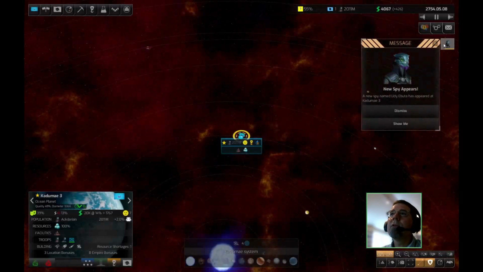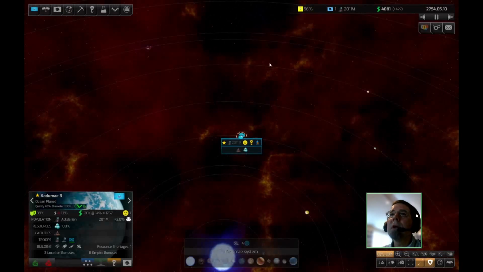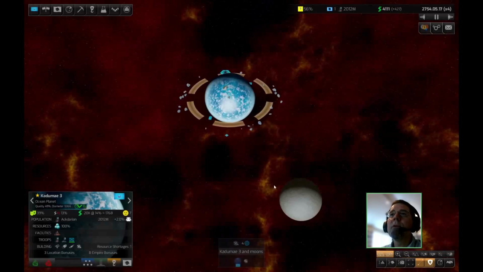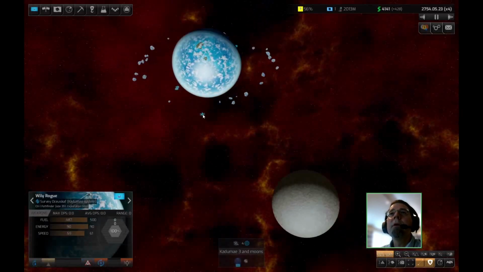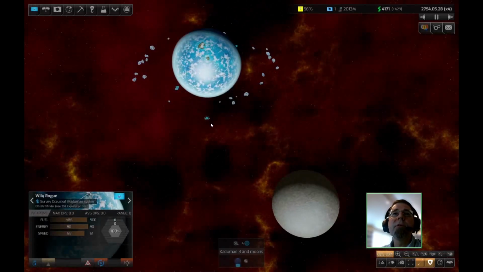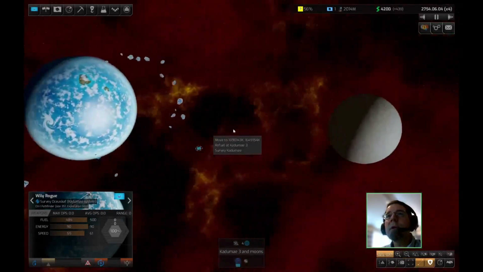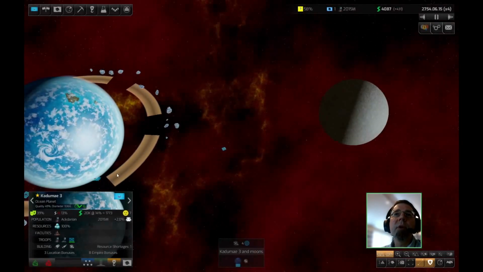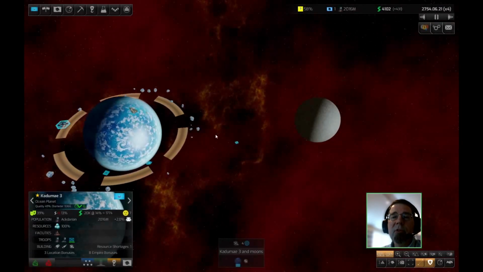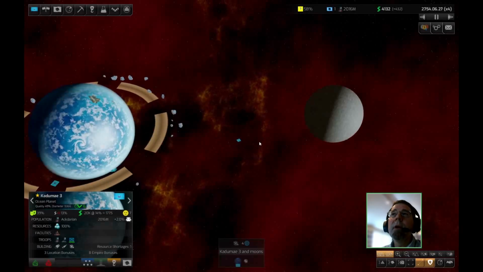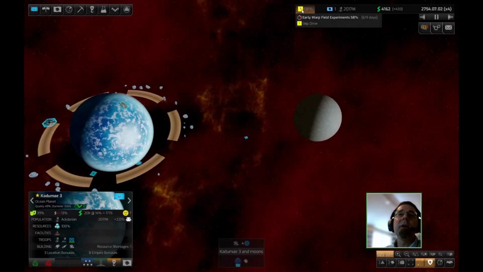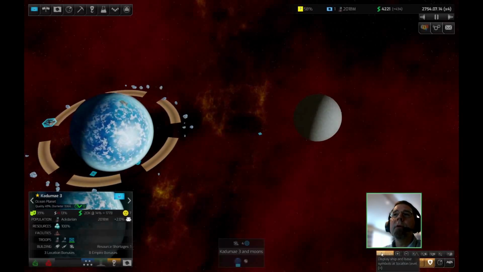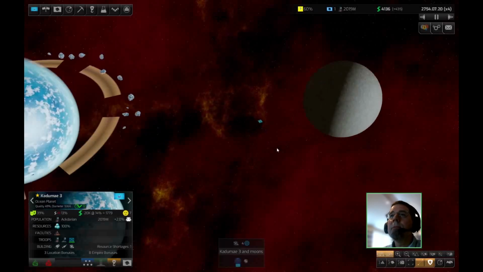We got a spy there, so I took a quick look at the spy. We do have espionage, intelligence and counterintelligence, all kinds of missions you can do in Distant Worlds 2 as in Distant Worlds 1. So I'm looking at this ship here. This is our exploration ship. And because we had it set to automated, it decided to go ahead and go explore that little moon next to our planet. So you're going to see it gradually head over there with its sublight engines, which are quite slow. And we're currently researching the faster engines. And we are going to see it exploring those systems.